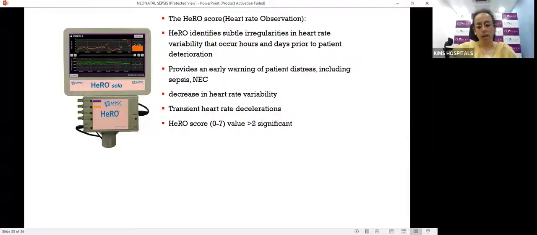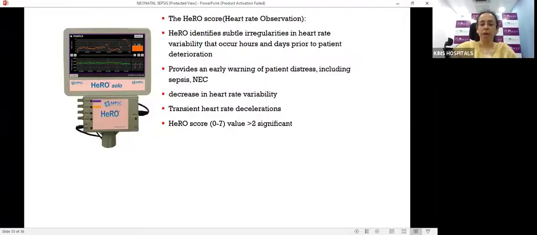Earlier I have shown you our multipara monitor. We can plot the heart rate hourly. Continuous blood pressure monitoring also can be done, and these can be plotted on our paper hourly or every half hour, as frequently as we instruct our nurses to do. And we can also see the trend of the respiratory rate and heart rate in the monitor. But these subtle changes, like the absence of heart rate variability, cannot be picked up in the regular multipara monitors. So that is where this HeRO monitor helps in early detection.